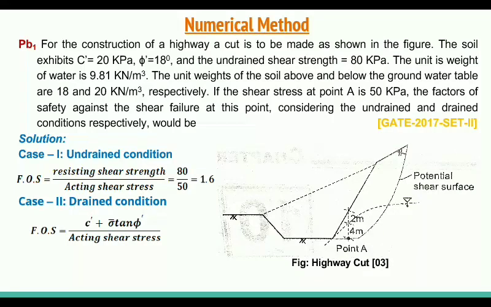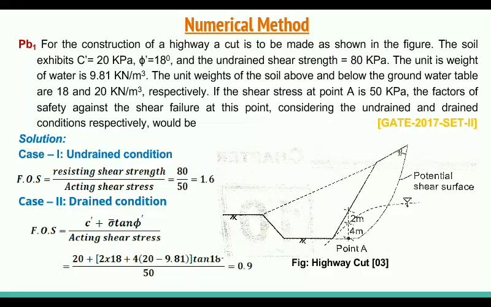So what is sigma dash? Sigma dash is the effective normal stress, that we can calculate. So how can we calculate? See, we have to calculate, at a point A, the drained shear strength. You can see in the figure, point A is lying 6 meters below the slope surface, but the water table is lying 2 meters below the slope surface. It means the soil above point A and below the slope surface: from the top up to 2 meters, soil is above the water table, and then again 4 meters of soil is below the water table. So we can calculate the unit weight.